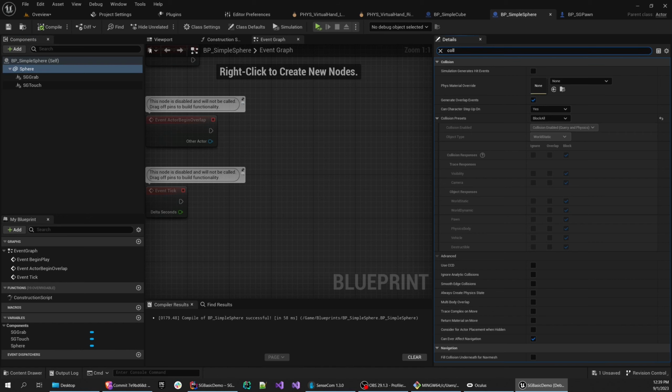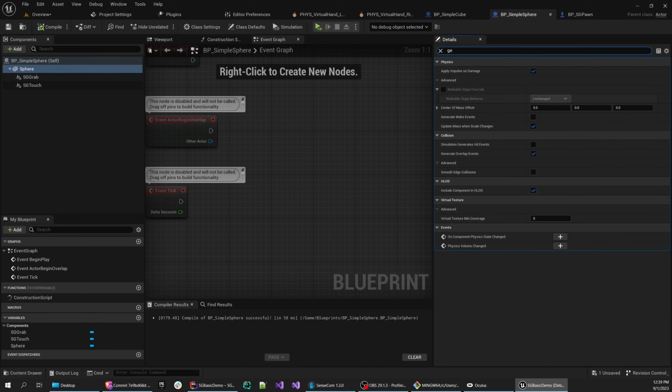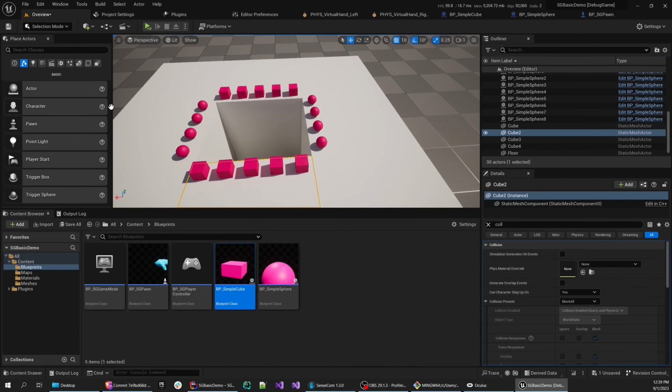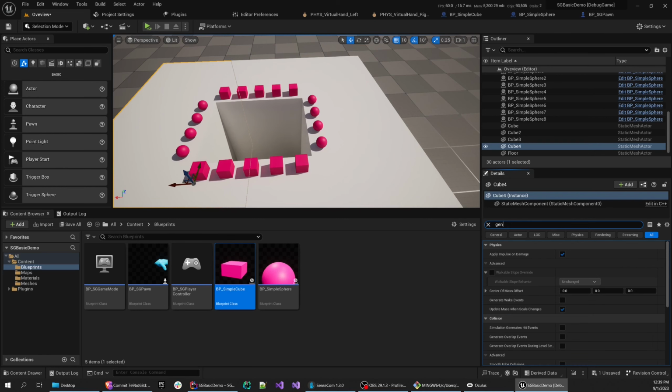Select the root component, type generate, and here make sure these are all selected. And let's go back to the map and select the platform, generate, here simulate, generate hit events and generate overlap events.